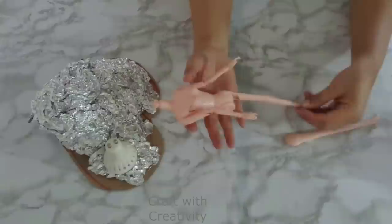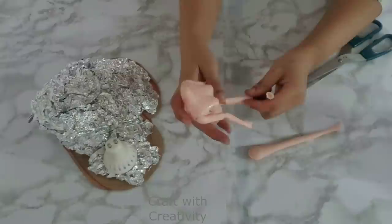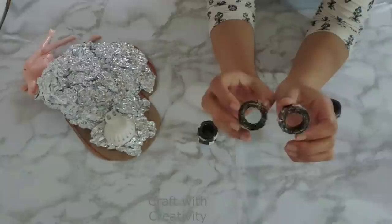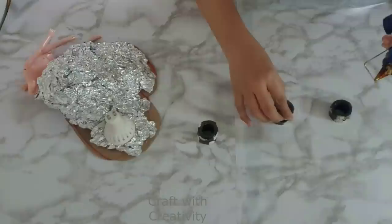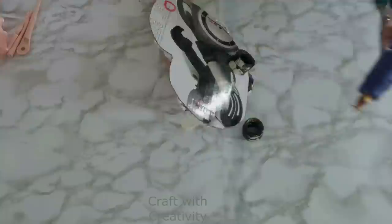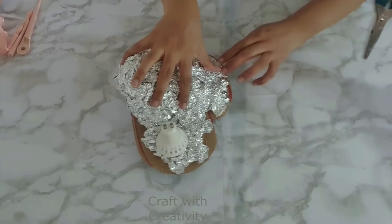Here I have a doll which I bought very cheaply just for the face to make molds for sculptures in my previous video. I cut the leg — don't worry, she's not feeling anything — just to bend it, because it didn't have a bending part. These rolled newspapers are from a very old project; I'm using them for the bottom of the phone to make feet and raise it higher. You can use any holders or rolled newspaper — that's not difficult at all.